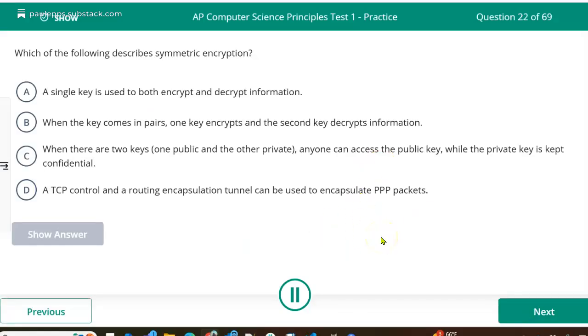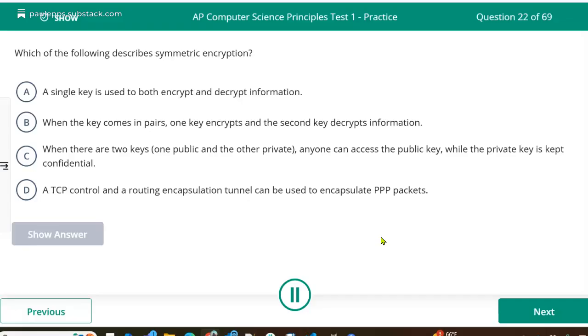Which of the following describes symmetric encryption? Encryption is a complex topic. The questions that you get on AP CSP probably will not be complex questions.